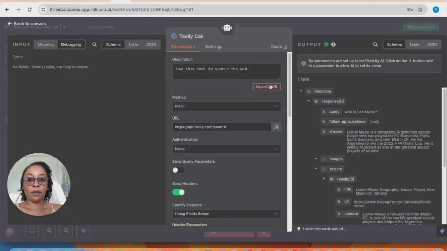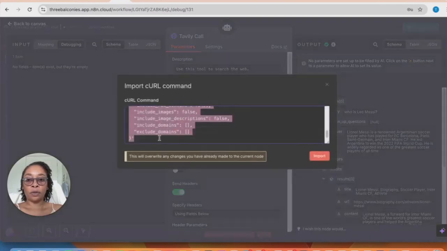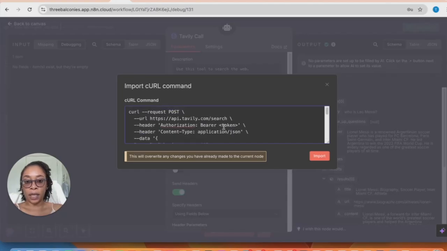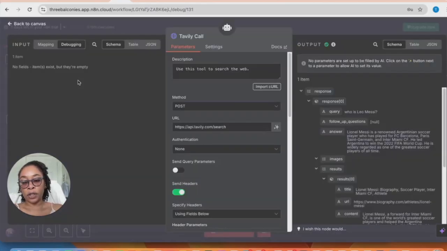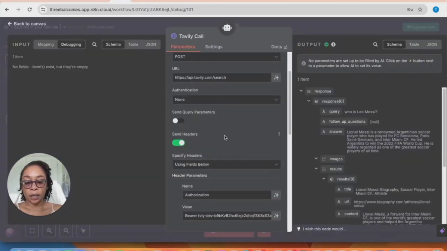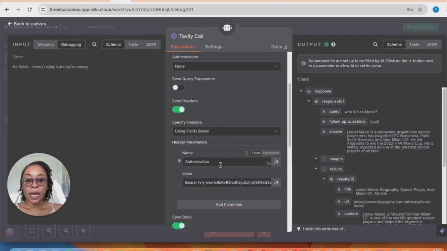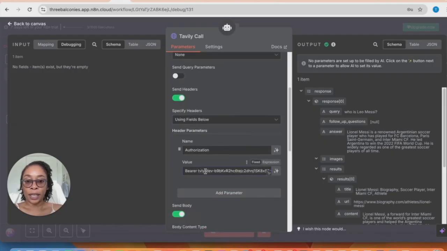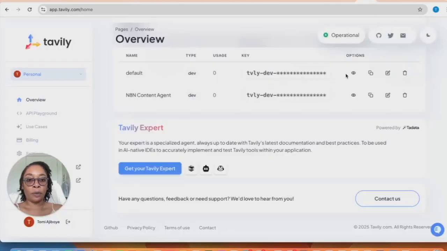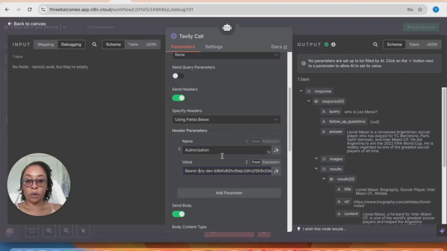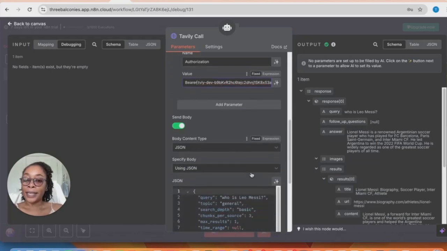So when you come back here, you click on import curl, and once you do that, you will see that here. Now, you just copy and paste it here. Once you paste it here, there's this part of it that says bearer token. You need to change that because once you import it, it gives you all the parameters and fills it in itself. But here, you now have the bearer token. That's where you now need to add your token. So you come back to your Tavily account and you copy your token, and then you come back to your workflow and you add it. But you need to add it with a space after the word bearer. Once you have bearer, there's a space, you delete what is there and you paste your token. So that was what I did, and that worked.